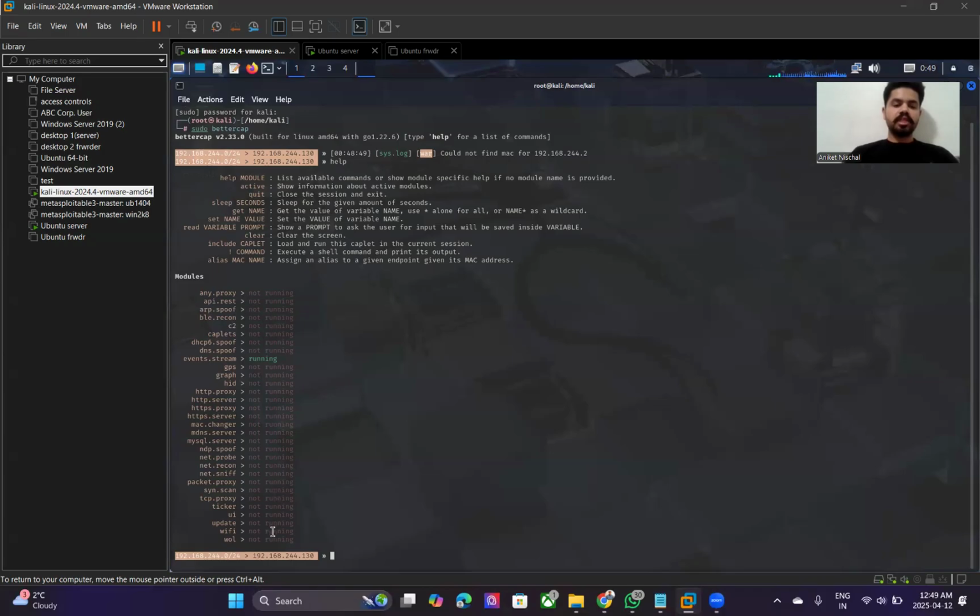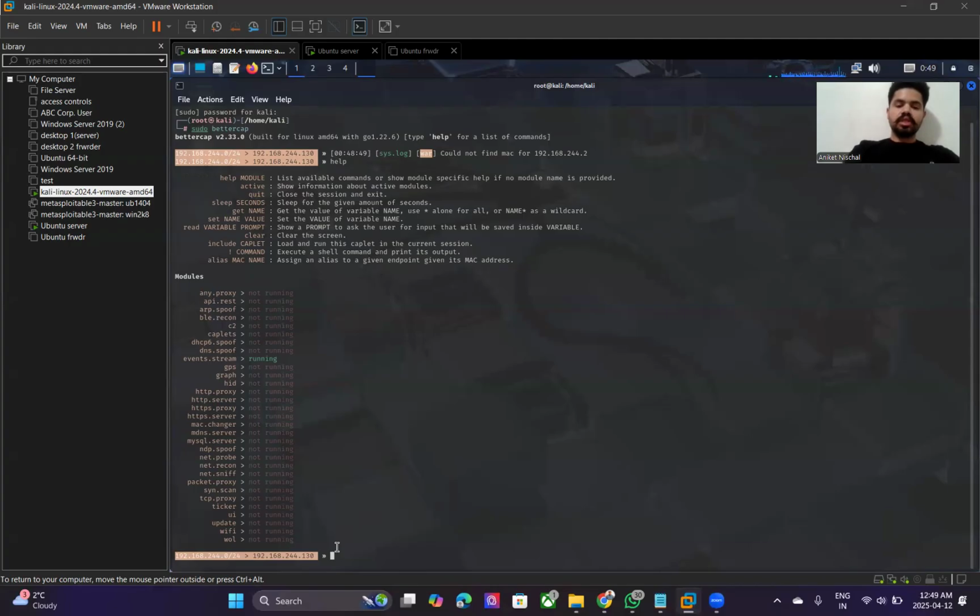As we can see, not all the commands are running, only one command, that is event.stream. These are some parameters which we can use, and these are some modules. If we need to know about any of these modules, we will just type help and the module name, like arp.spoof. And these are active, quit, clear, which we already used in our other sections also.